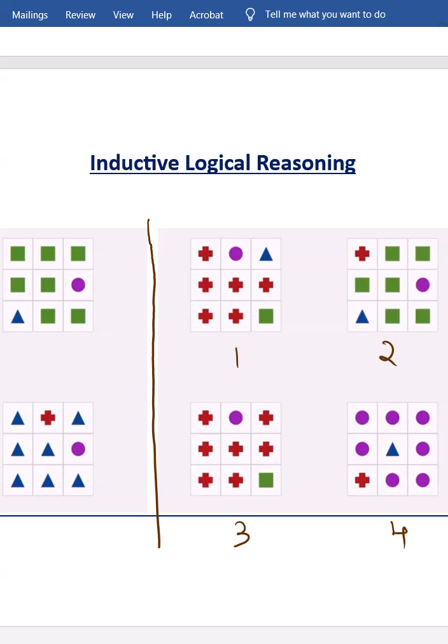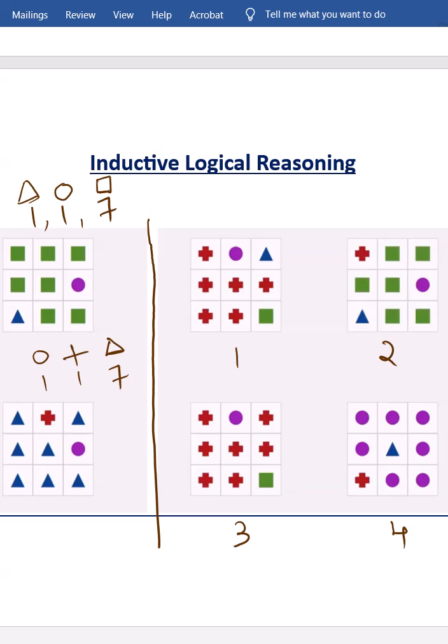Now what is the logic here? In the left side among these two, if you check it out, it's 117 logic. What is this 117? Here one triangle, one circle and seven squares are available. Here also 117. What is that? It is one circle, one plus symbol, seven triangles are available.